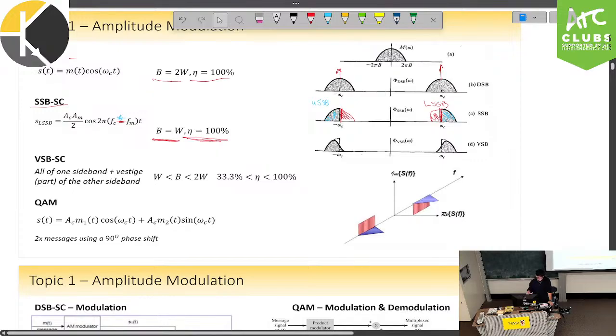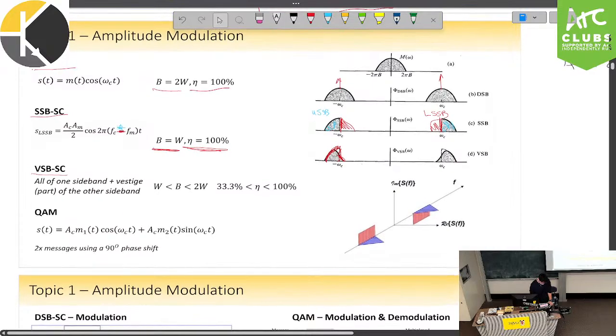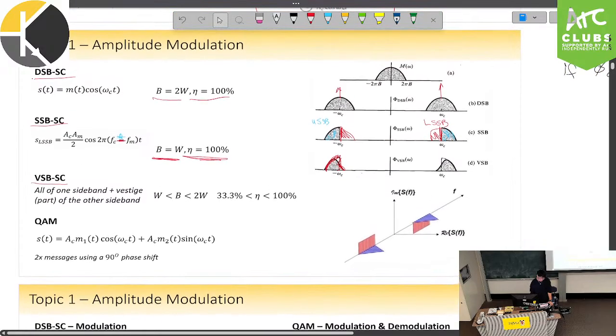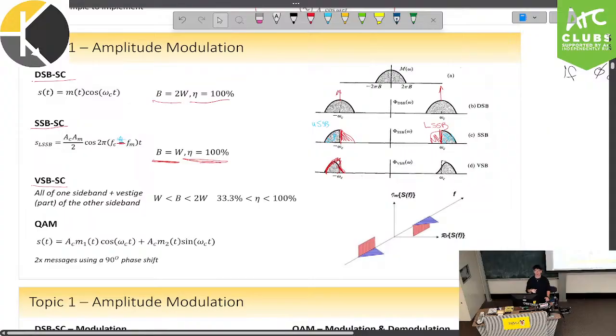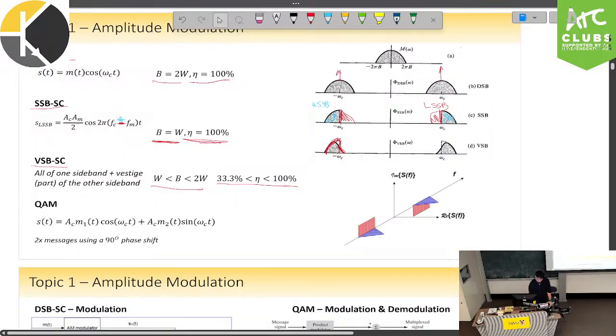So as sort of a middle ground, we also have this vestigial sideband, which is an in-between of DSB and SSB, where we have most of one of the halves, and then we have some smaller amount of the other sideband. So this might be done using some sort of bandpass filter, similarly to SSB, but we're allowing a larger transition band in that filter. Cool. So then just noting the ranges for bandwidth and efficiency will be in between that of AM and SSB.